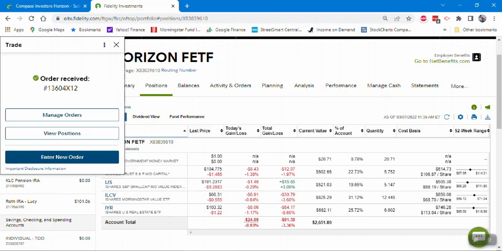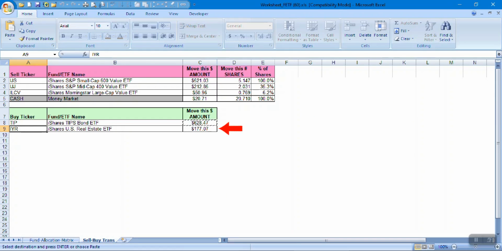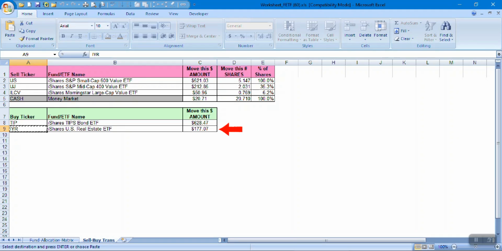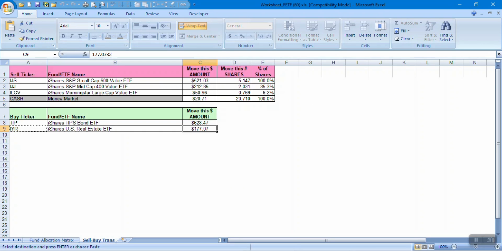That's simply a very nasty looking message that in a sense says whatever you're buying now you can't sell for 3 days, or you're playing with Fidelity's money in a sense, and they don't want you doing that. So we're going to go and enter the last order, which is IYR. Now notice here that you have a cash available to trade of $175.89. That's slightly less than the amount we're going to trade, and that's because the market is changing as we do this since we last created this download file. So in this case, we're going to need to use the lesser of those two amounts.